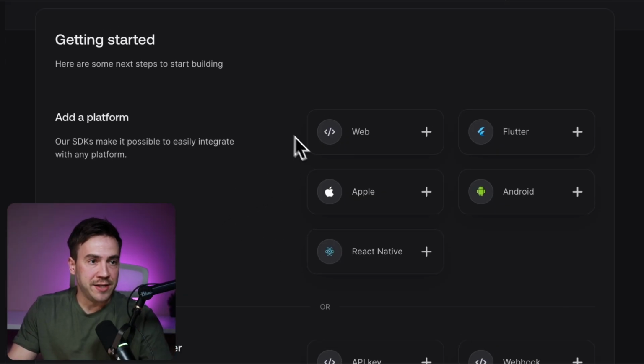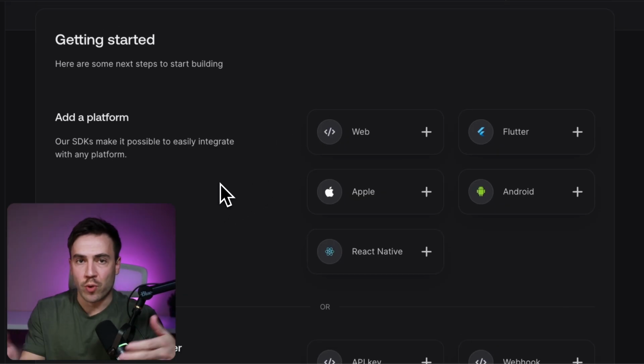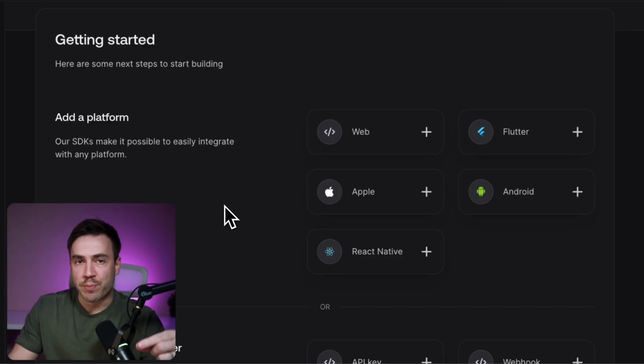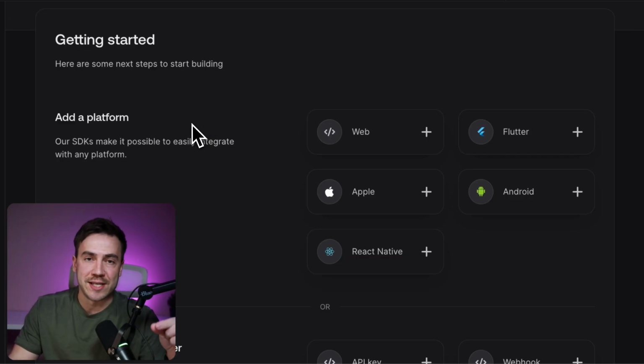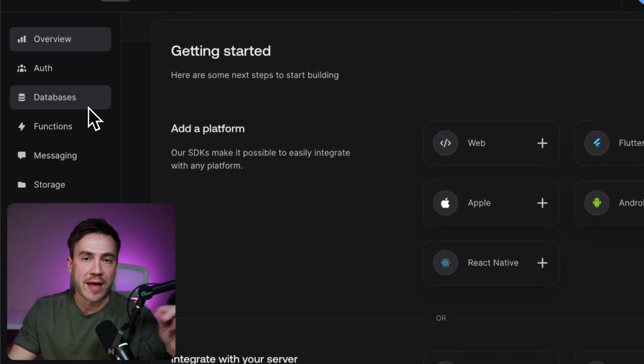Now, the SDKs, those are going to have to be reconfigured. And as far as on the client side, whether you're using a server or client SDK, you're now going to have a new project ID. So you're going to want to make sure that's updated. And there's also going to be a new project endpoint if you switch the region. So we had the Frankfurt region, and that was prefixed with the Frankfurt region itself. Now we have the NYC region. So make sure to update certain things like that. There's a few little configurations that are not always going to transfer, and that'll be in the docs that's linked up in the video description.